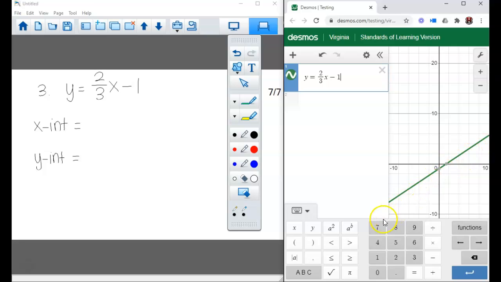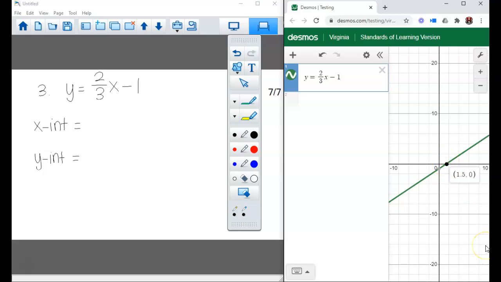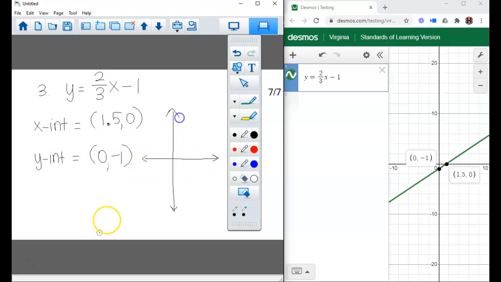Now notice this time our green line over here, we have a positive slope on that line. Our x-intercept happens right here where we're crossing the x-axis. Decimal again, this time 1.50. And then our y-intercept is where we cross this y-axis, so click here. 0, -1. And now that you have those 2 points, we can sketch the graph.